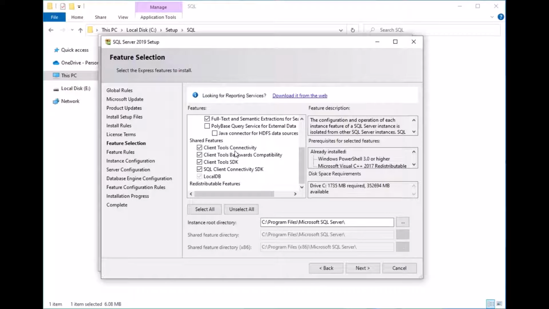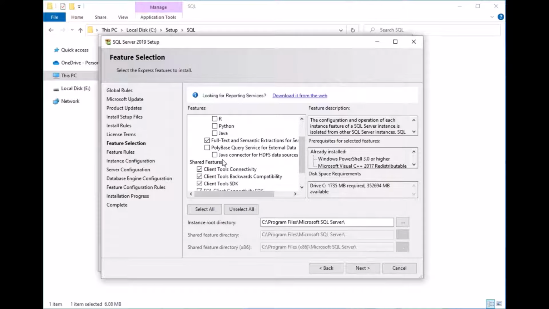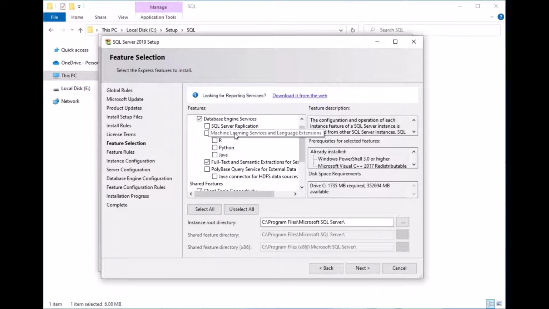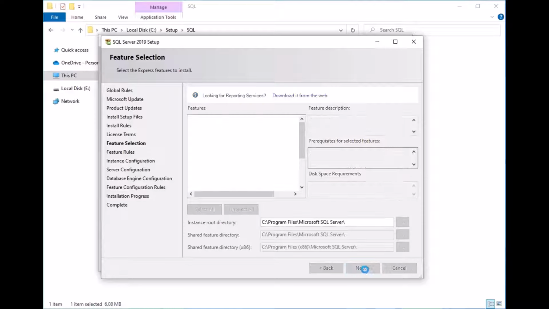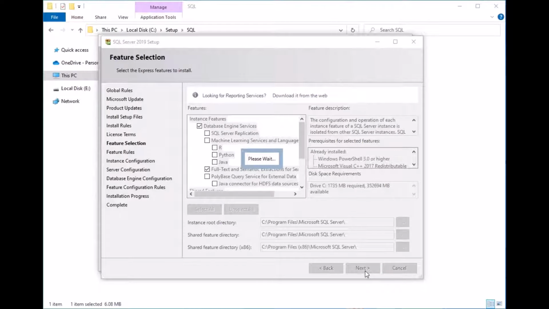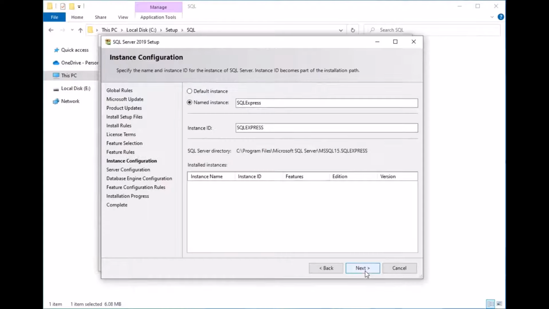And also you can choose all kinds of different options that are available for SQL Express. In my particular installation, I'm not going to use a lot of these, but some of these are really great, like the client tools connectivity and all that kind of stuff is really great to have. And I'm going to just say go ahead and install, and we'll see where that goes.